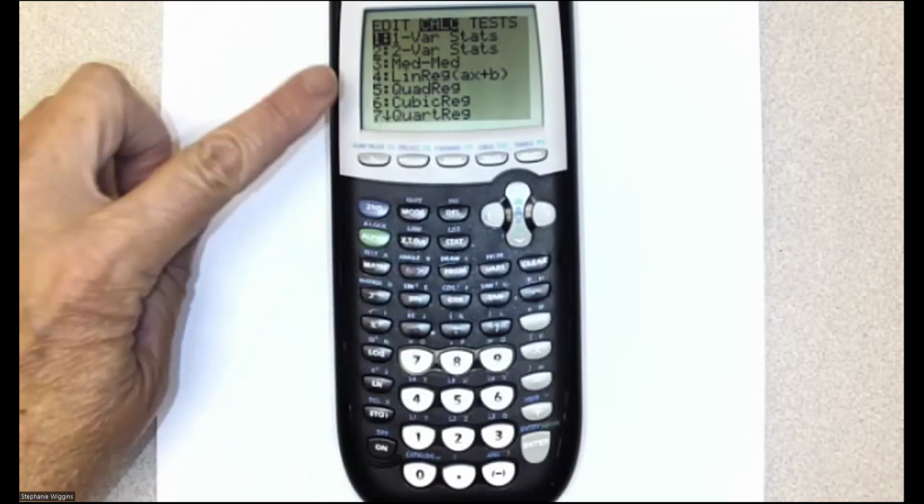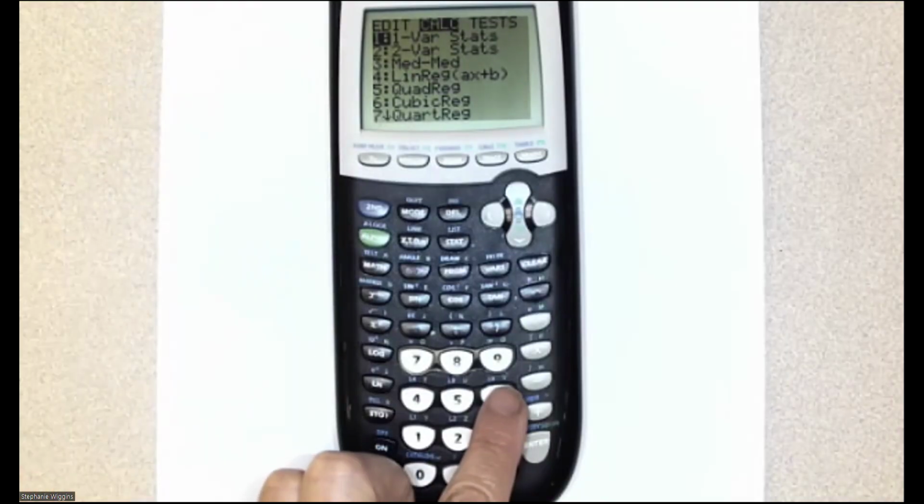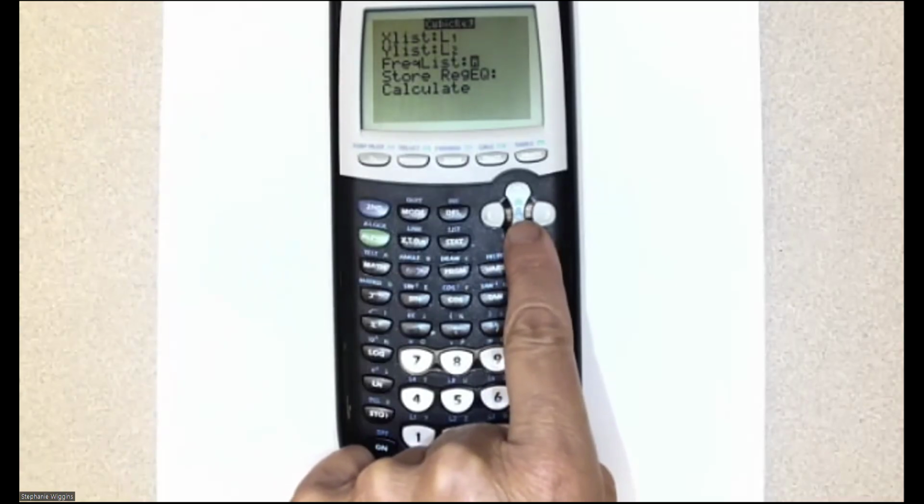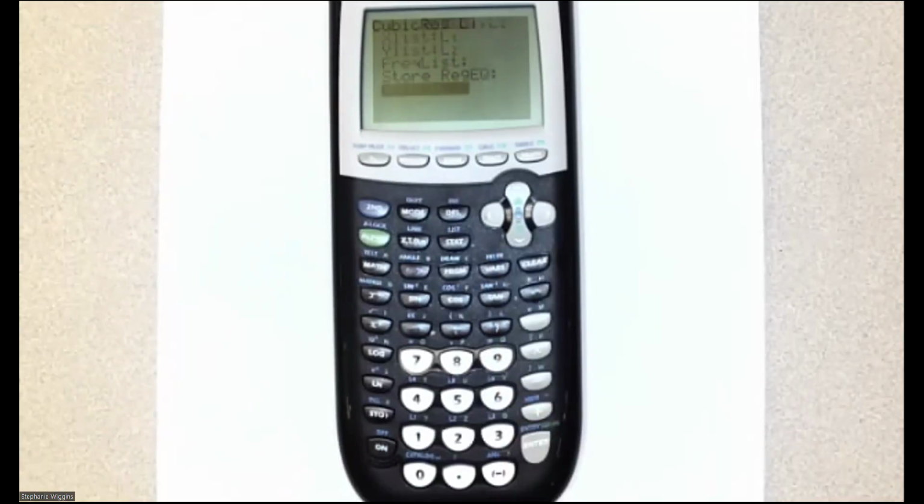Notice number 6 is cubic regression. So we're going to select 6, and then go down to Calculate. And we're given some values, a, b, c, and d. Now I'm going to share my screen, and you can see how those values are going to be entered. So back to the homework.